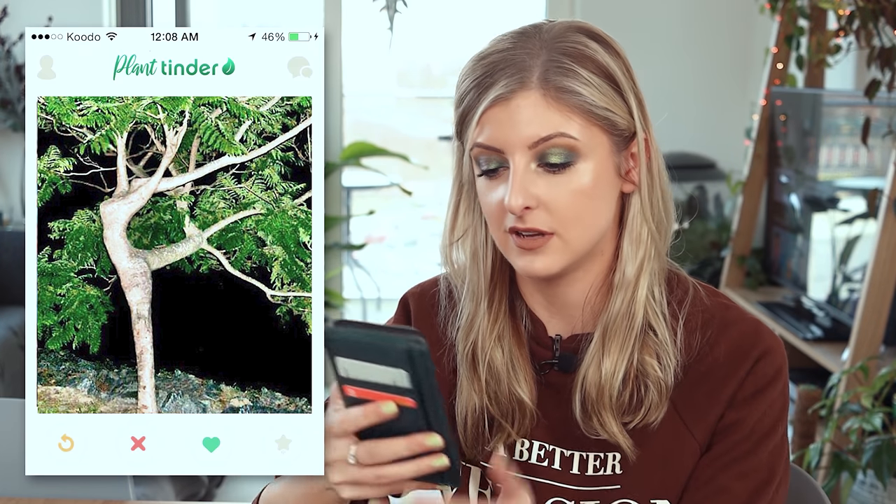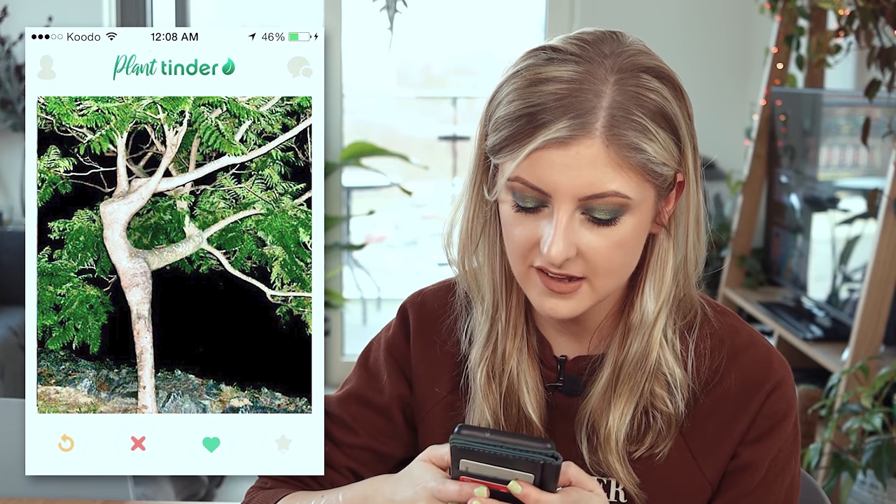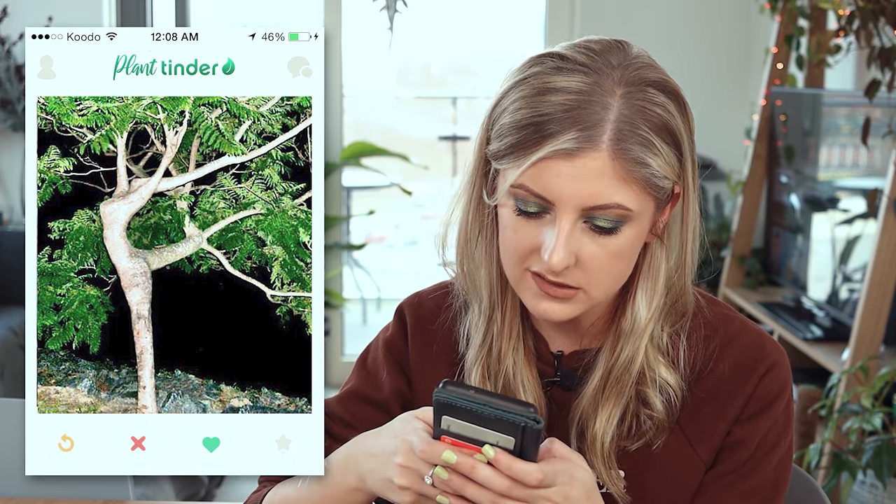Oh damn. So here we have some sort of dancer quite clearly. There's a lot of thought and balance gone into this. I quite like this one. Again there's this breast — why do these trees got breasts? It's got some form. I'm going to swipe right for it because I think it's got sex appeal. Oh, that's got to be photoshopped — tell me that's photoshopped. My image looks photoshopped as hell but I actually don't know, so show your answers in the comments as to if that's photoshopped.